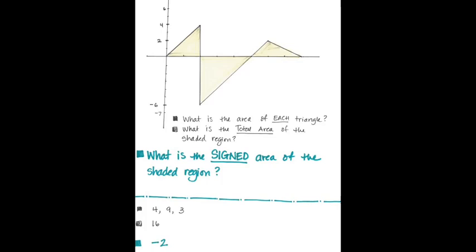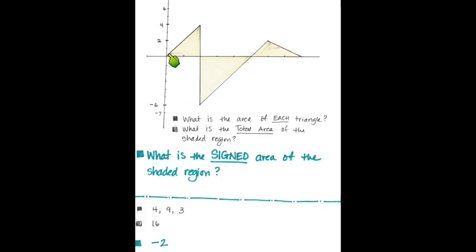Now here's a diagram of some function, and it's got a lot of linear pieces, and you'd even say, well, is this really a function? But it's a relationship, and it has all of this area that I'm going to talk about that's shaded in. I want to find the area of it. So what is the area of each triangle, and what is the total area of the shaded region?